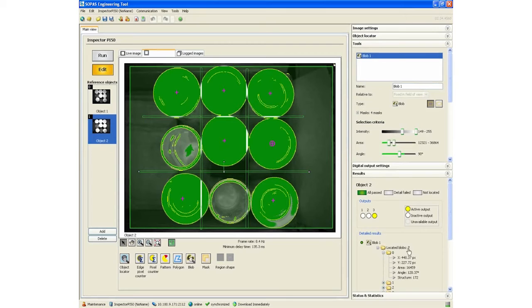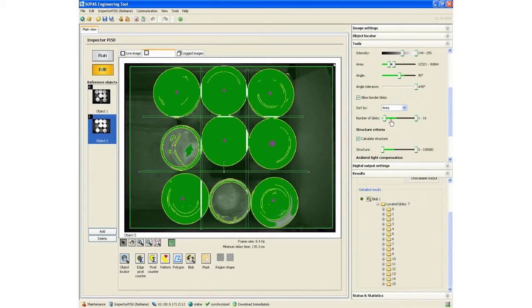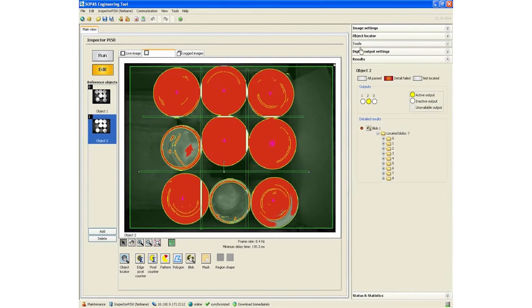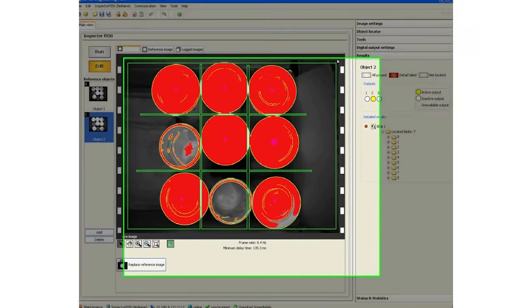And now we have the number of blobs and XY coordinate for each of the blobs that is found that we can send out, or we can simply have a digital output allocation that, let's say if the number of blobs are between 9 and 9, which is how many we expect, we want that output to be pass, otherwise we want it to be fail. Okay. Now let's go and look at a third case scenario.